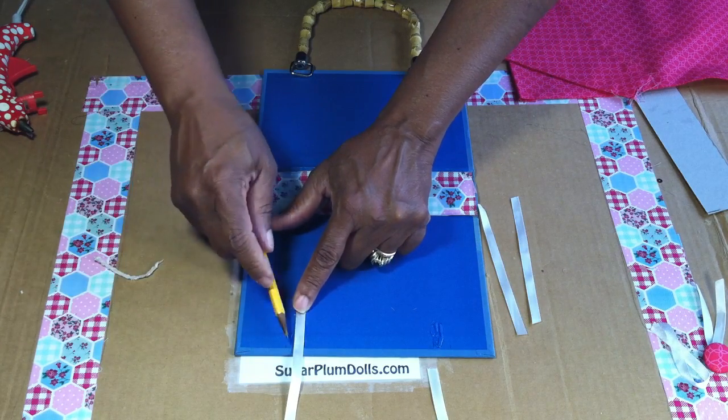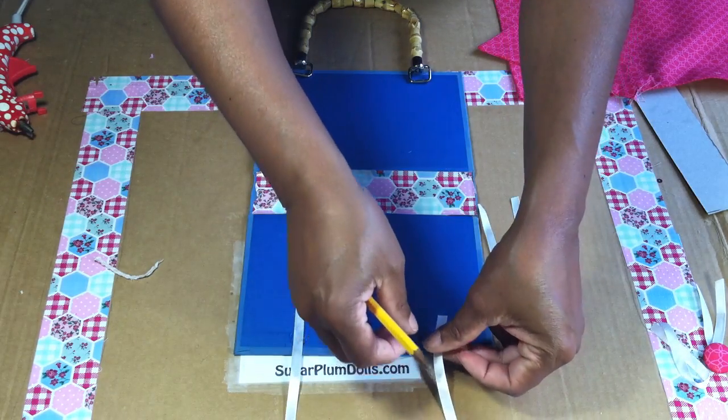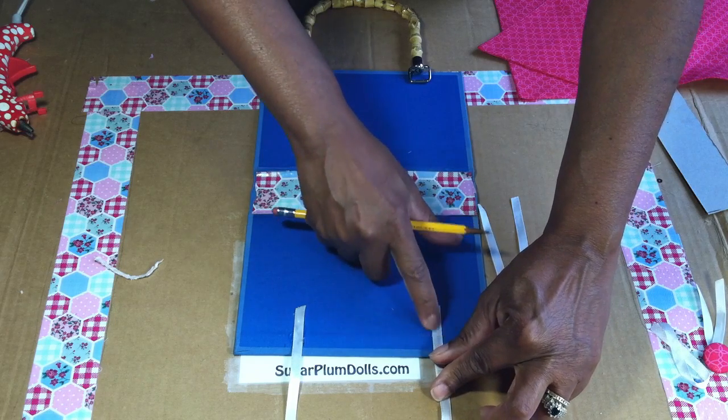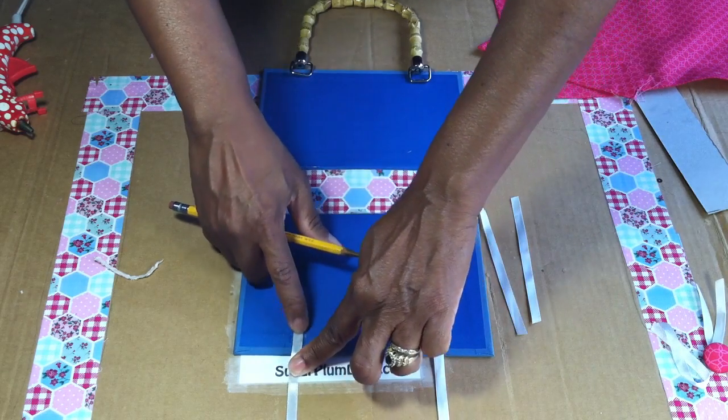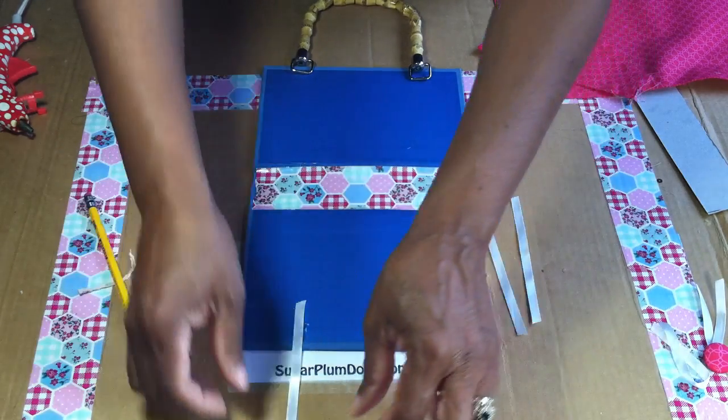I'm going to use a pencil. I hate hot glue. I love it and I hate it. So I have this love-hate relationship with hot glue. And just going to put that down. Okay. So I got 2 on that side.